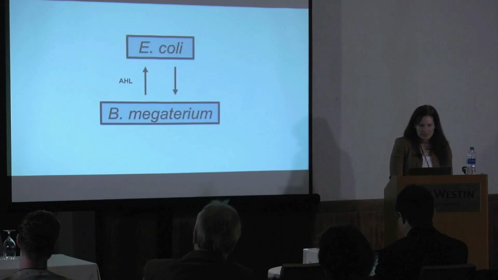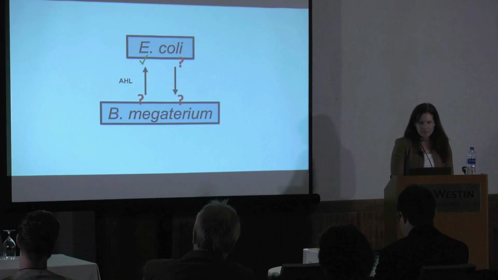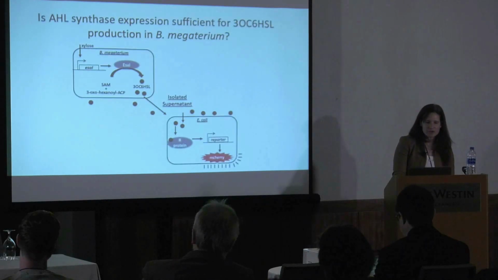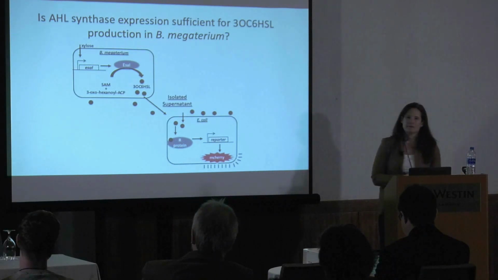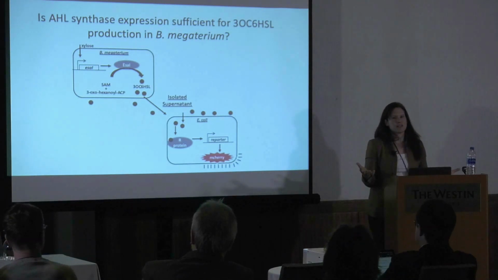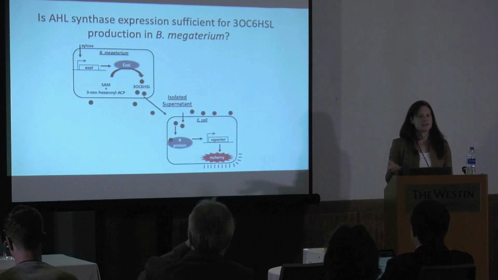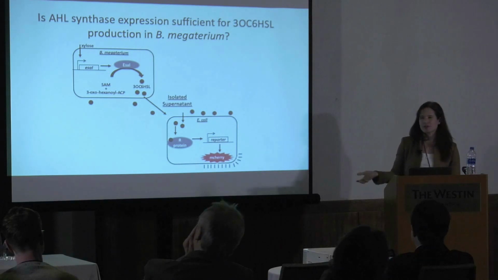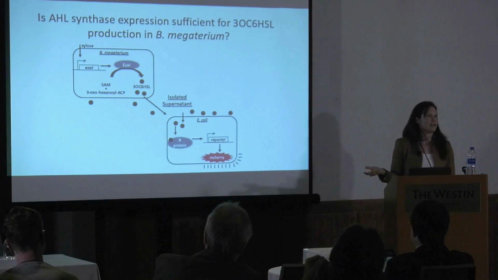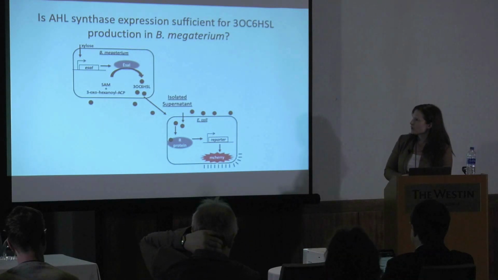All right, so far I've shown you that E. coli can recognize this acyl homoserine lactone signal. We can also engineer bacillus to produce the signal. As I mentioned, if you think about these quorum sensing systems, gram negatives like E. coli and other types of gram negatives produce and respond to these acyl homoserine lactones, but these signals have never been seen in gram positive organisms. We were hopeful that the enzymes would still work.